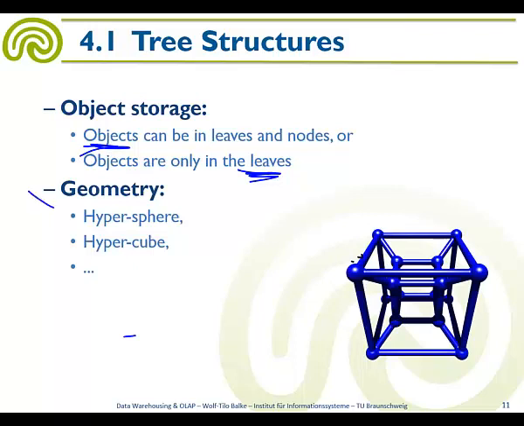And the last thing, which is one of the core things that we need for the multidimensional tree, is the geometry, these geometrical regions or structures that are going to enclose the individual data points. And these are different depending on the type of tree that you use. So you could use a hypersphere, and this is very prevalent for M trees. If you're talking about 2 dimensions, then it's a circle, and as you go higher in dimension, it becomes a hypersphere. And there are hypercubes. These are prevalent in R trees, and this is what we're going to be doing today. It starts off as a rectangle, and as you go higher in dimension, it becomes a hypercube.